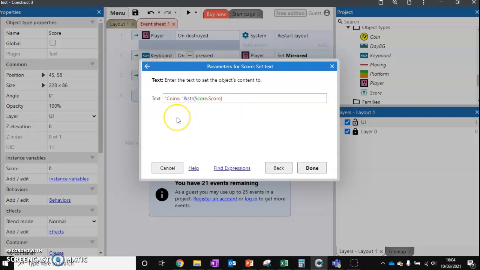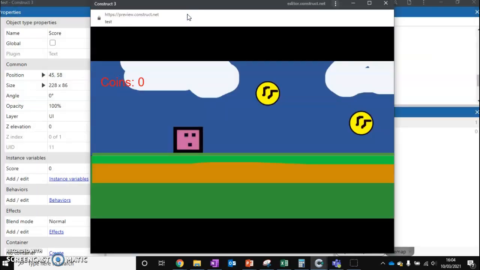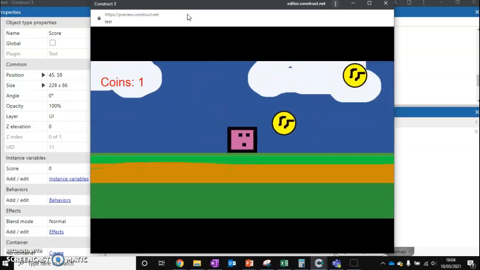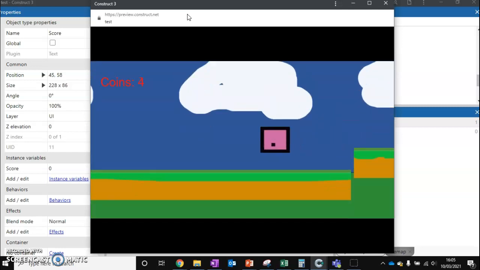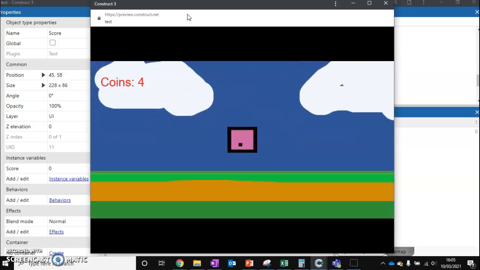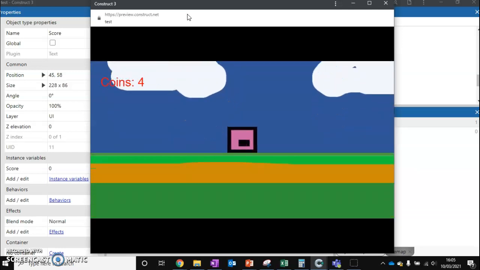It's different from programming languages such as Python. If you're not looking at this from a programmer point of view, don't worry about this for now. All you need to know is that you can write text and use and to combine a number with them. So click done. We're going to test it once more. And now we've got coins and that word coins stays. So we can have text shown to the player. If it's money, if it's coins, if it's items, we can make it clear what they've got left.